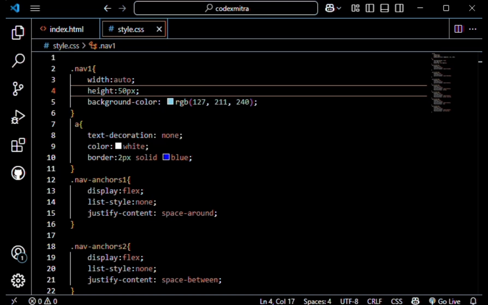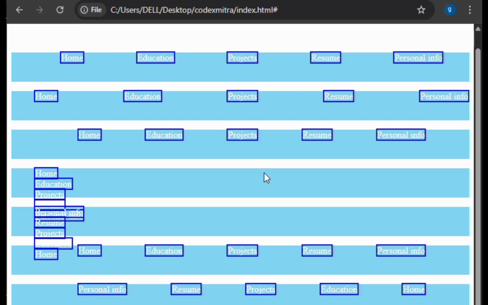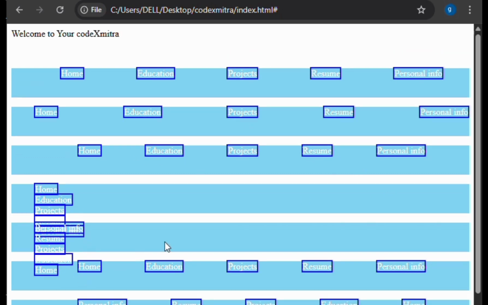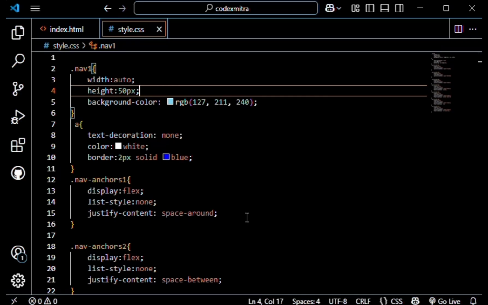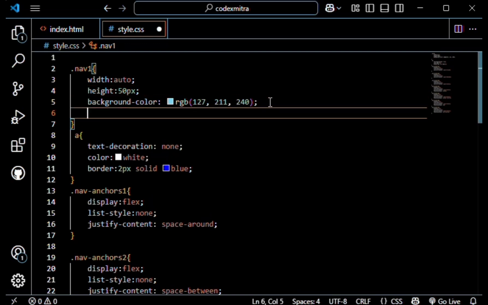Let's save, and now here you can see the height and width has applied, but the content whatever is present in the column that is overlapping. So for that here I will give the align item center.